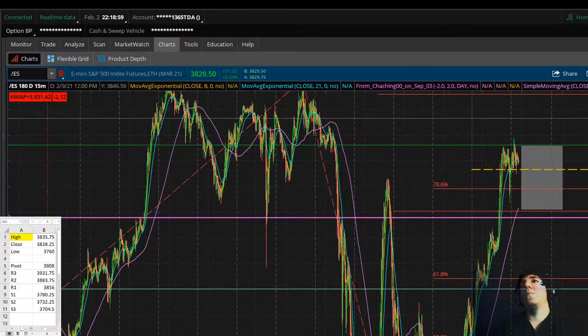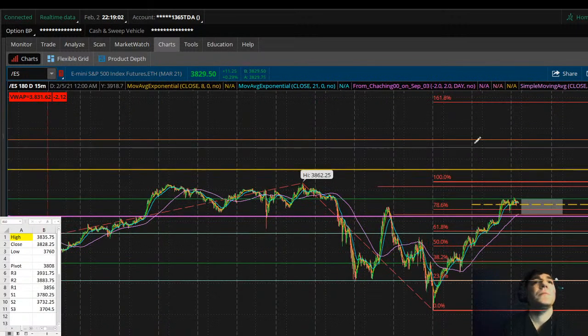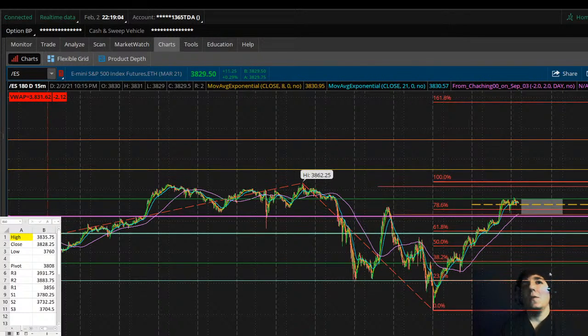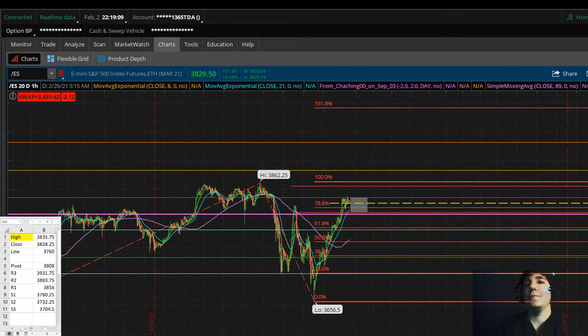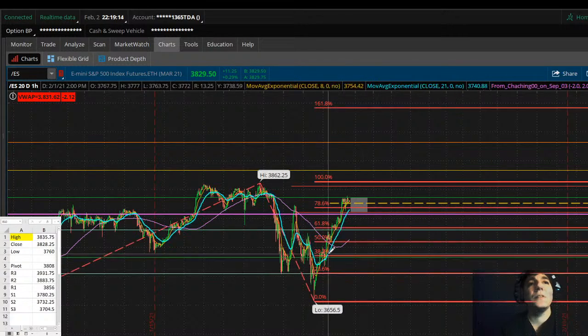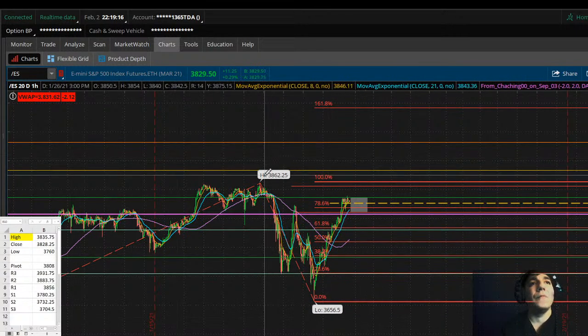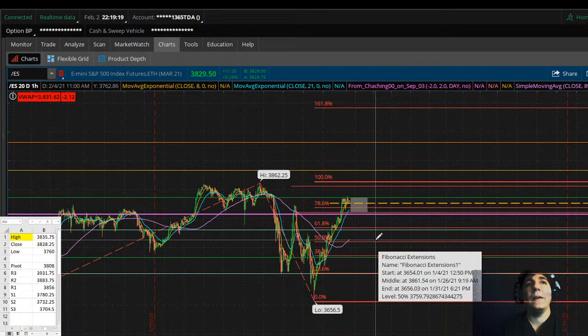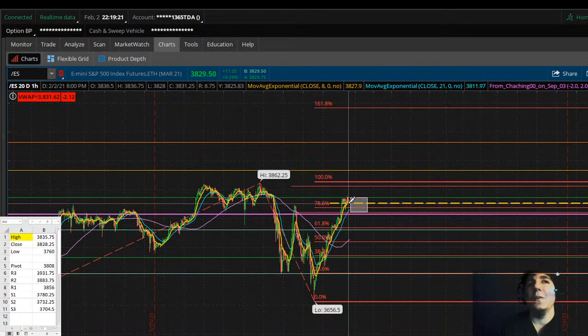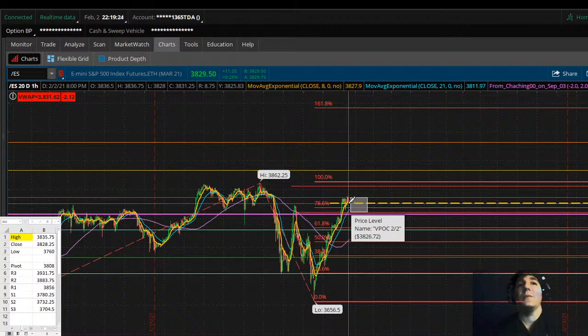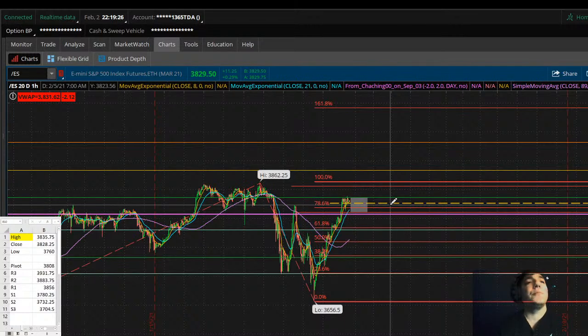So now, I'm going to auto zoom this out. So let me go to the hourly. So we've seen such an amazing bounce from high to low and back to where we're at now. We've already hit the 70. We've already gone up and over the 78.6 fib retracement all the way up. It's a pretty incredible move over the last couple days. Very bullish. Very bullish.